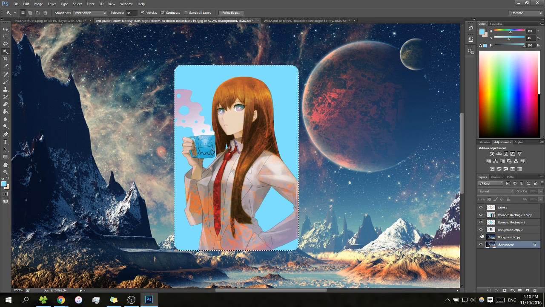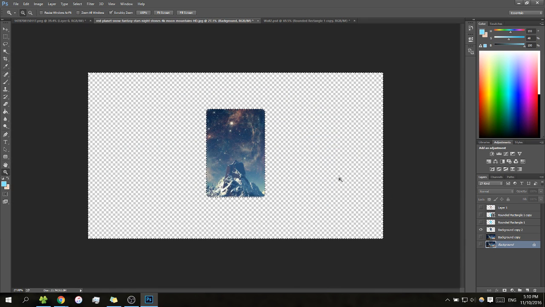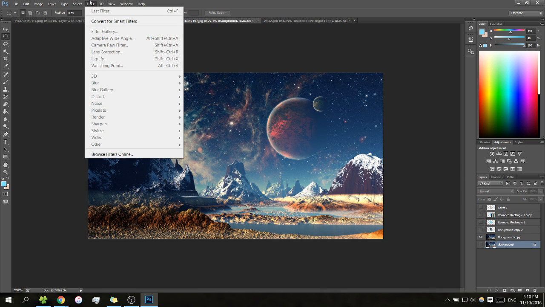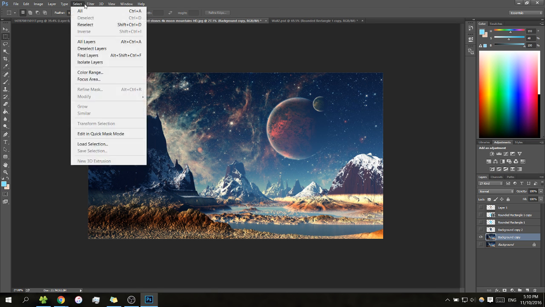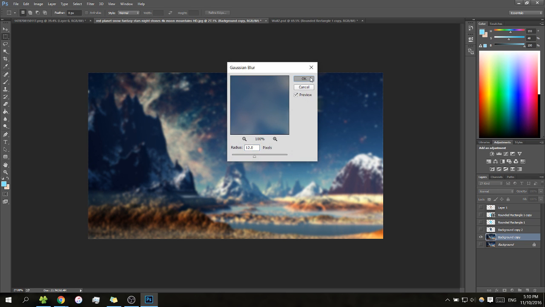So now this layer just has the background in the shape of the shape, and on this background I want to apply a filter. I want to apply a blur, a 12 pixel Gaussian blur.